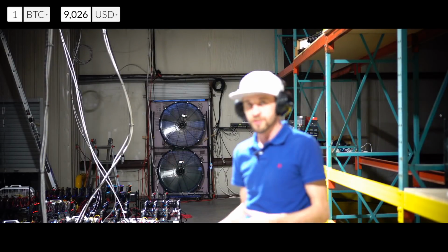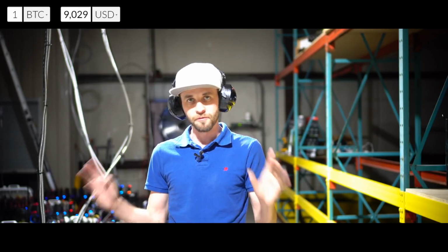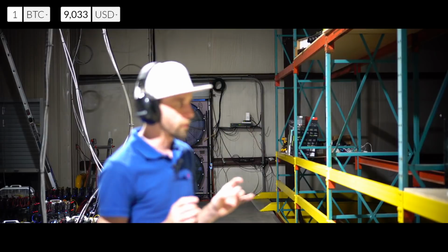But this is how nutty it went. So we have 6 rows that you know about. We have 5 actually that are running, and 6 is in the makes. So the Walton rigs take up a different type of power. I wouldn't say it's more power, because these are running 8 cards, fully loaded AMD, pushed to the max. With Walton rigs, they use a hefty amount of power for the cards themselves. However, something about the software doesn't allow us to push the card to its full potential. And I know that will happen. So the power situation, the electrician who came in explained, is a little bit different than normal, okay?